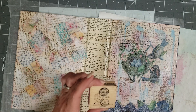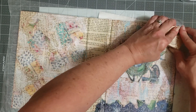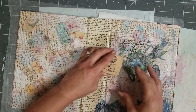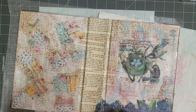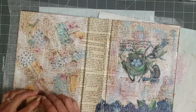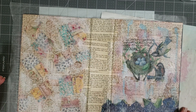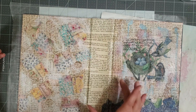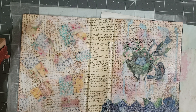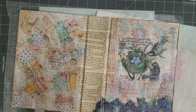I'm going to pull out my trusty old postal stamp and just do some random ones around — nothing too much. I like it as you stamp it a few times and it gets lighter. I like that look. So we're just going to randomly place some of these around and go off the edge of the page some. Maybe even right here a little. Now a lot of this is going to be covered up with the quilt piece that I'm going to put as the spine, but I'm kind of liking this. I think it's just random enough and just light enough to add a little extra something to the page. I think I like the way it turned out.